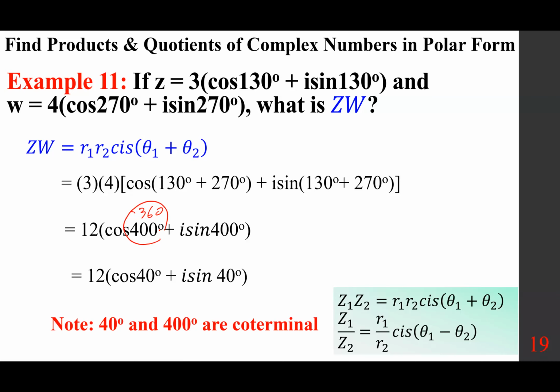Yes. For this type of problem, do you accept the final answer as this or 12 cis 40 degrees? It depends how they want it. You really want to stick with r cis 40 degrees, because they are the same and we are going to go from 0 to 2 pi or 0 to 360 mainly. By the way, in general, when you look at the question, it tells you whether you put it in radians or degrees. If it says between 0 and 2 pi, that means the answer must be in radians. If it says between 0 and 360, you must put it in degrees.